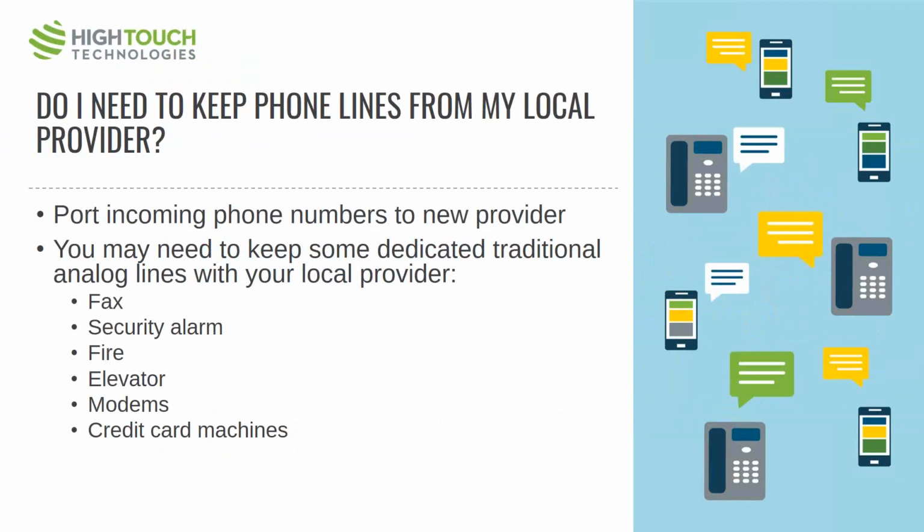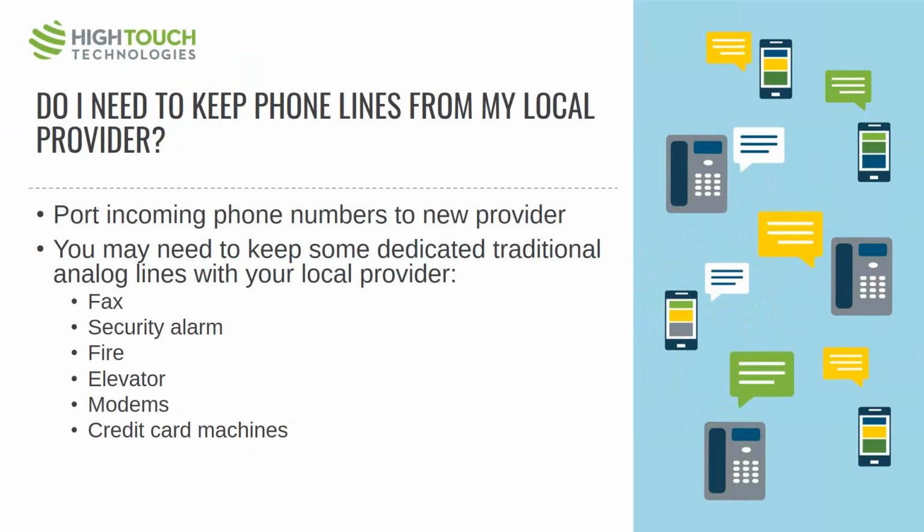Do I need to keep phone lines from my local provider? Your incoming phone numbers will port to the new provider at the time of implementation. Something to keep in mind is, if you're under a contract with your phone lines from your local provider, you may have to discuss your current terms to determine whether you will have to pay to port those services to another provider. Okay. And you may need to keep some dedicated traditional analog lines with your local provider, such as the fax, security alarm, fire, elevator, modems, and credit card machines.